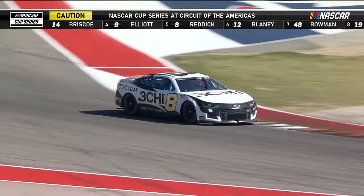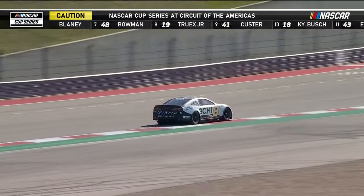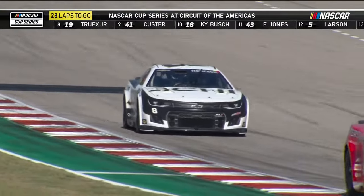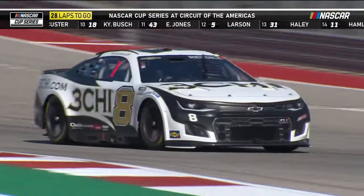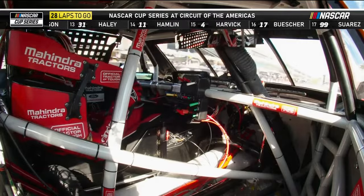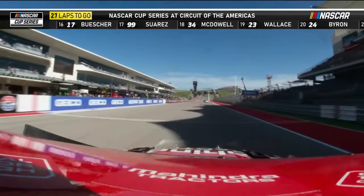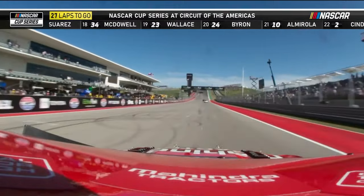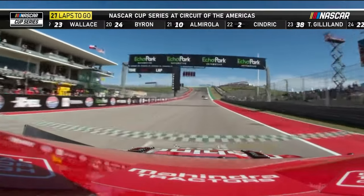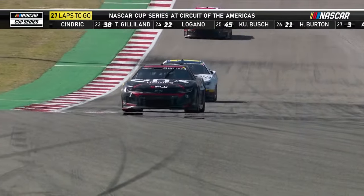Tony, Tyler Reddick is looking for that first win of his career today. That car has been steady all day long. Very good on long runs. Doesn't like it early on, but likes long runs. I got my eyes on Tyler Reddick. Caution is out here in Texas, but I'm keeping an eye on Chase Briscoe. I don't think anybody's traded more paint than Briscoe today. Let's see if he can bring it home. Those are your Credit One Bank Ones to Watch, as caution is out for Erik Jones.